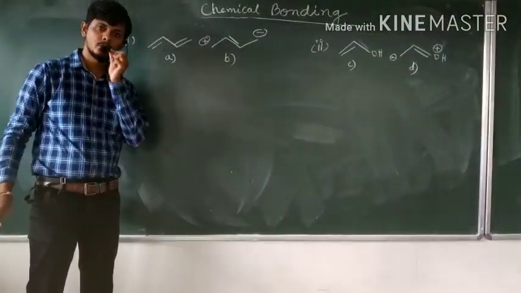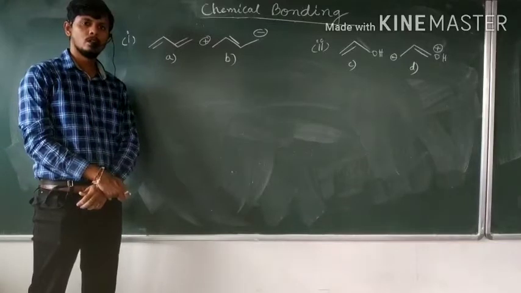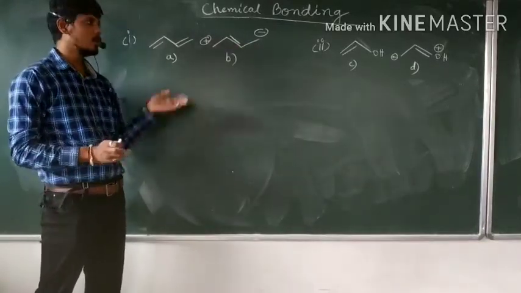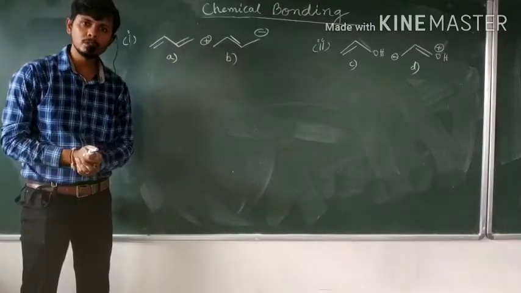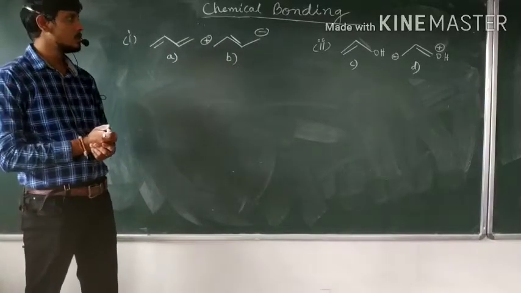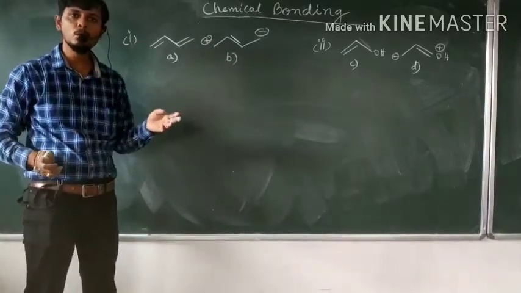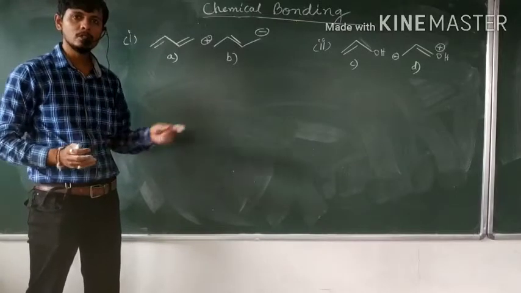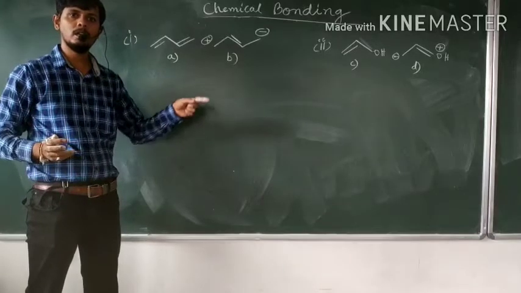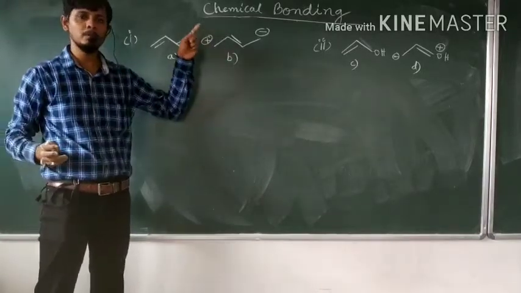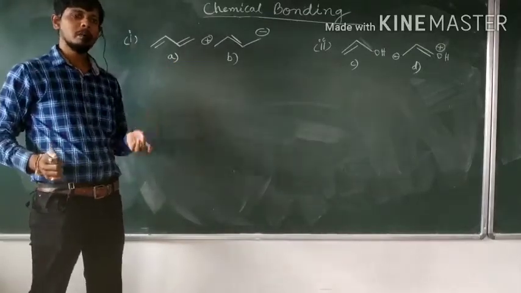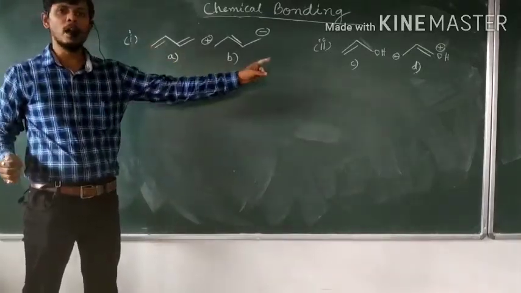The next question is: which of the following resonance structures is more stable, or which of the following resonance structures contributes more to the resonance hybrid? So how do you choose the more stable or more contributing resonance structure? This question is highly important for any exam. At least one question will come for sure, for JEE Main, JEE Advanced, every exam.